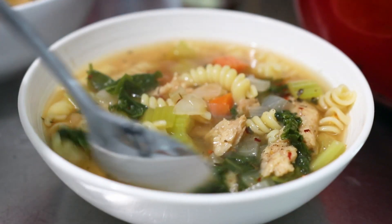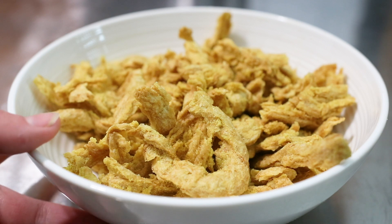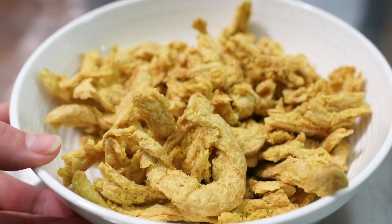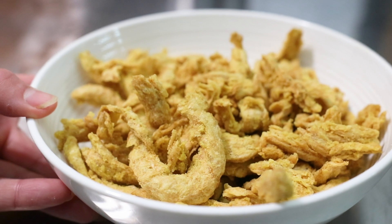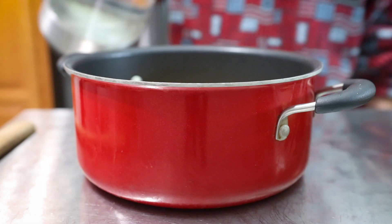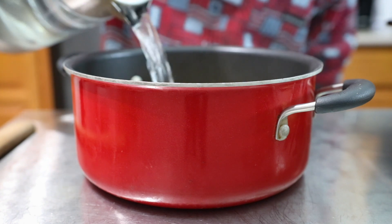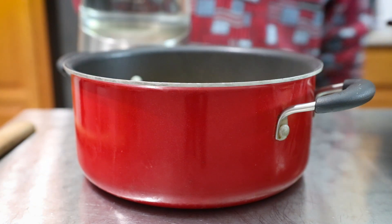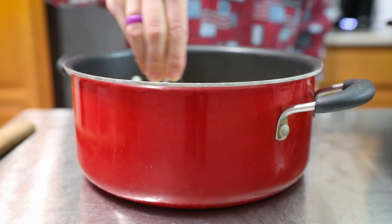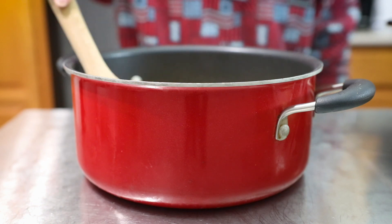We also made a big batch of chicken-less noodle soup — this is one of my favorite healthy meals to make. In place of chicken, I used soy curls. If you haven't tried these yet, you definitely should. They're really affordable, they have a great texture, and I personally prefer them to a lot of the vegan chicken substitutes on the market. I started out by soaking a few cups of those curls in boiled water, making sure to generously salt the water, and let those soak while I prepared my other ingredients.